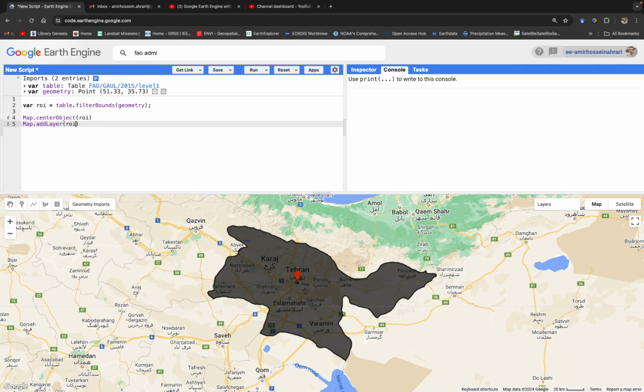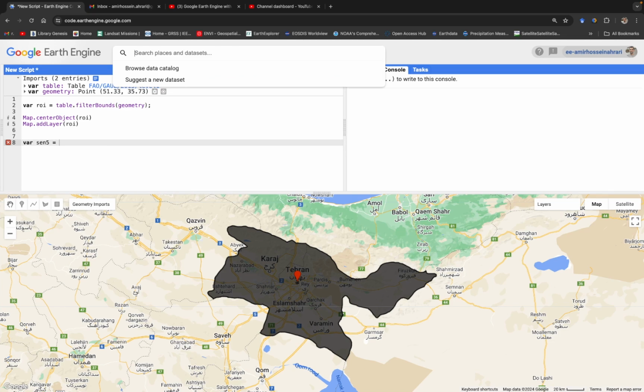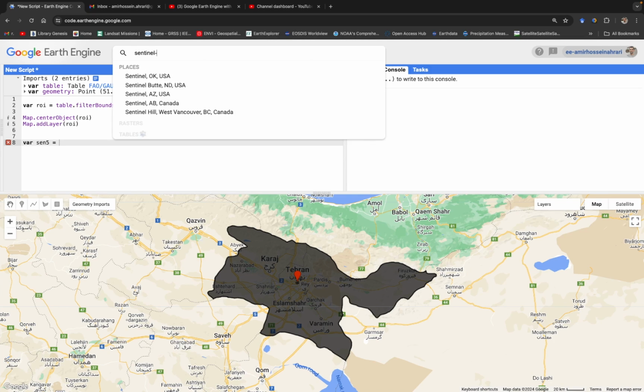In the next step, we need to call Sentinel-5 data in this environment. Make a new variable as Sentinel-5 equals, go through the search places and datasets, write here, for example, Sentinel-5.